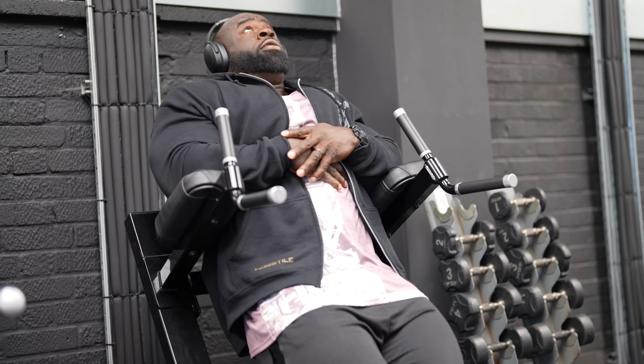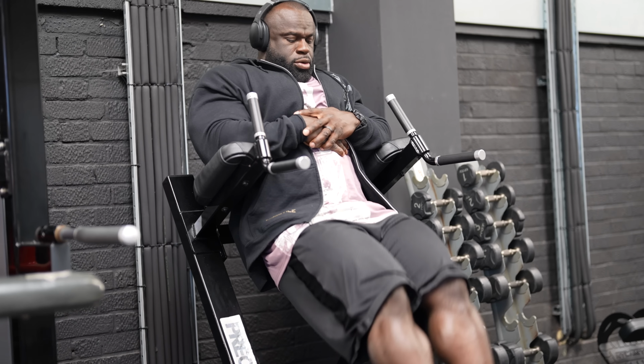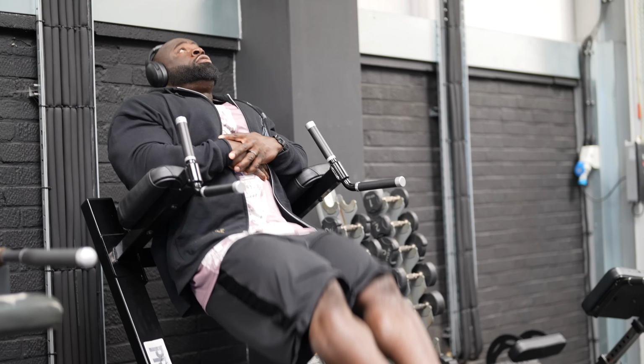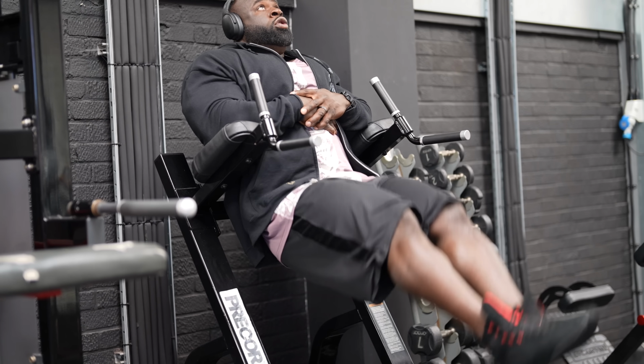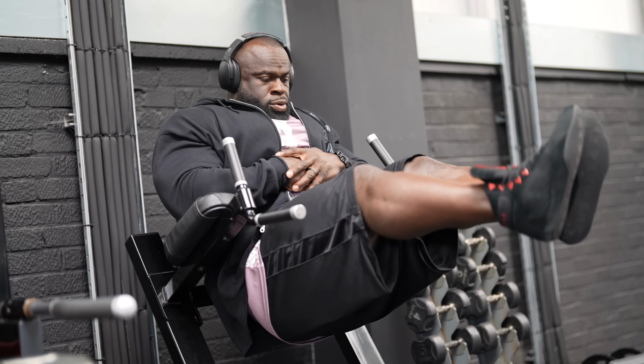It's one thing we've always been vital of: we're trying to find a perfect mix between mass and aesthetics. So no matter how big I get, I have to constantly keep an eye on maintaining my waistline and keeping my midsection as flat and as small as possible. So at this point of prep, where we're not bringing things down, we're not tightening it up, abs workouts come in.